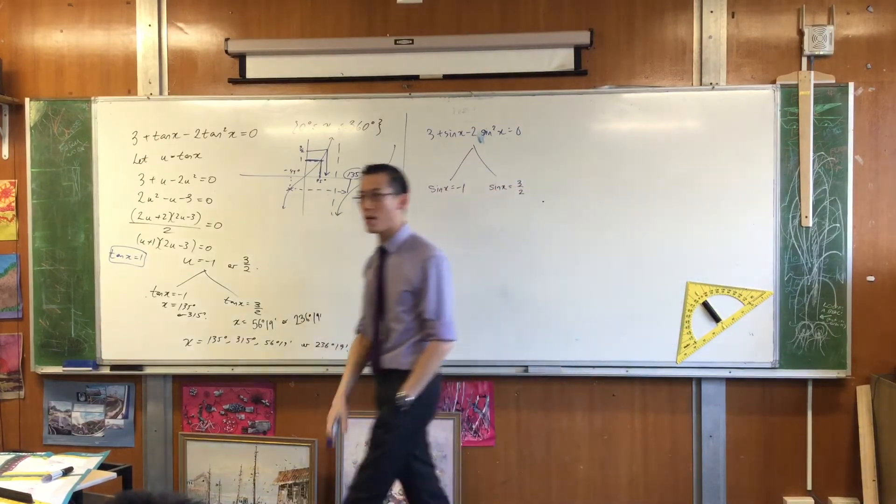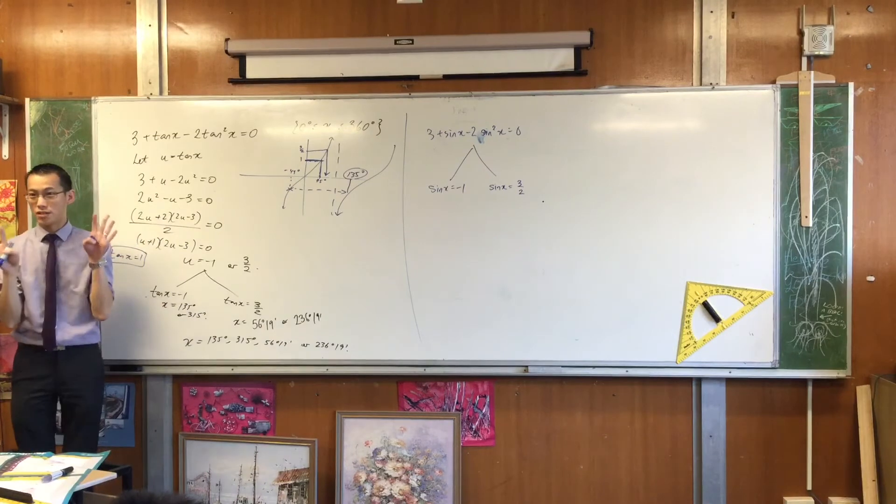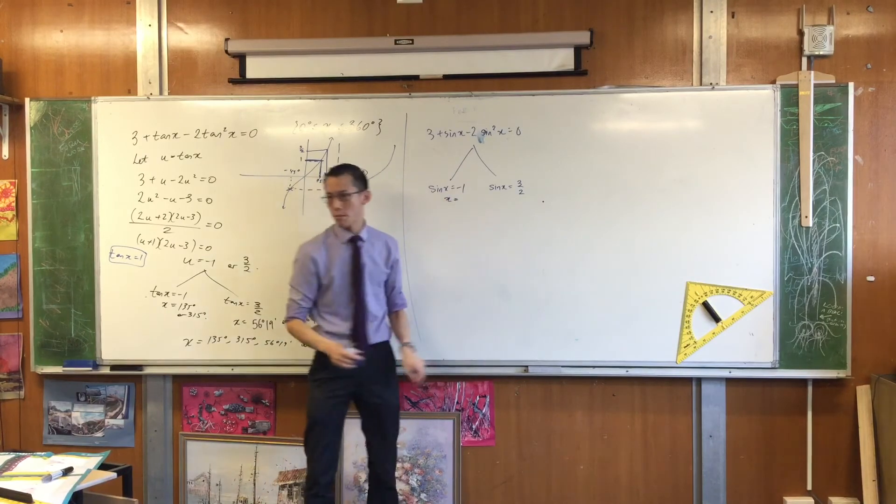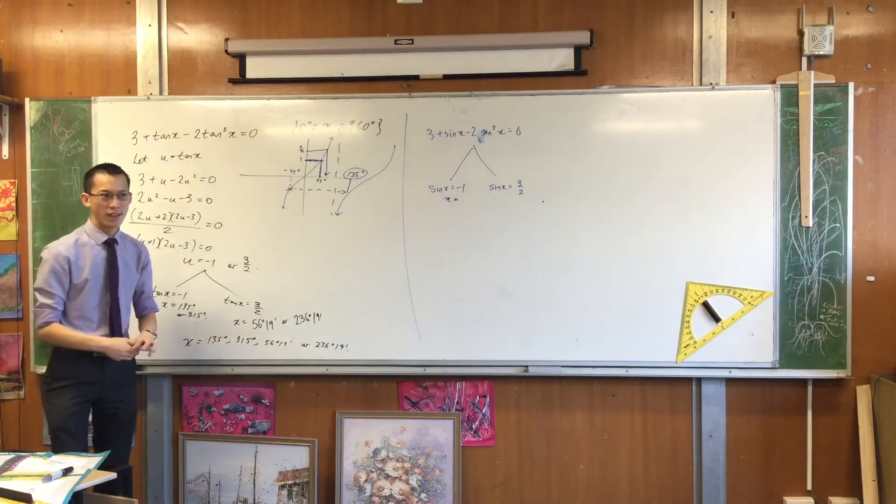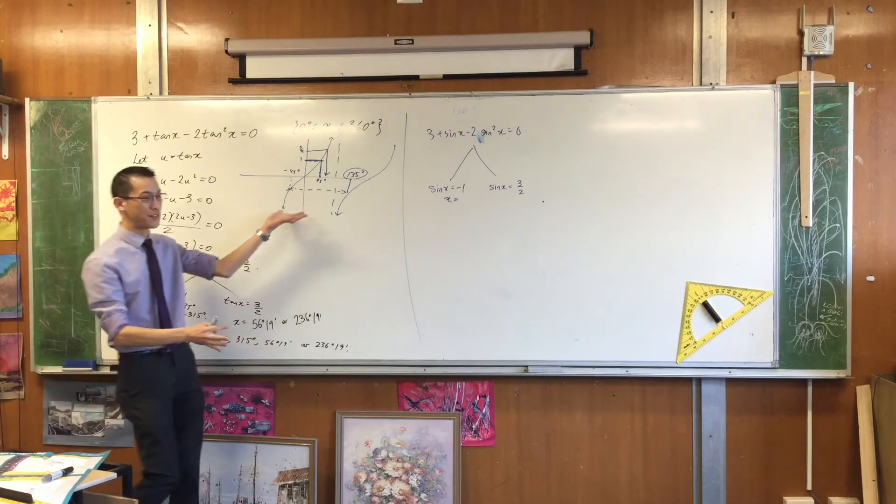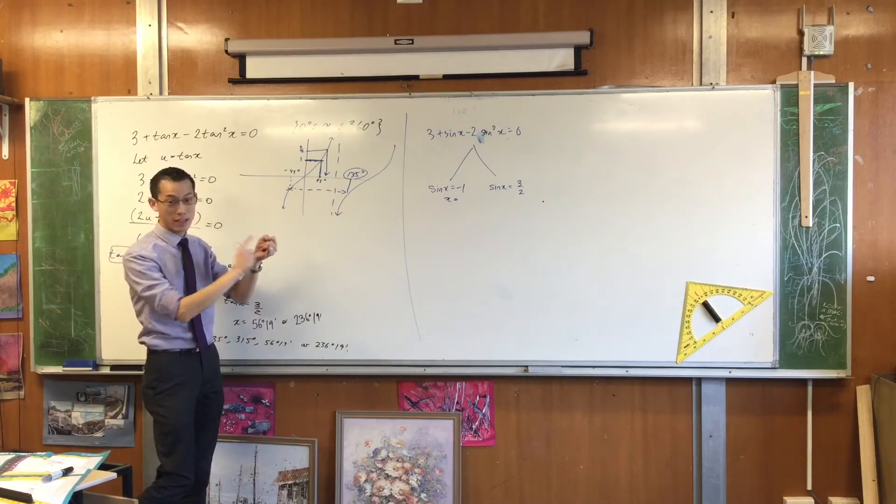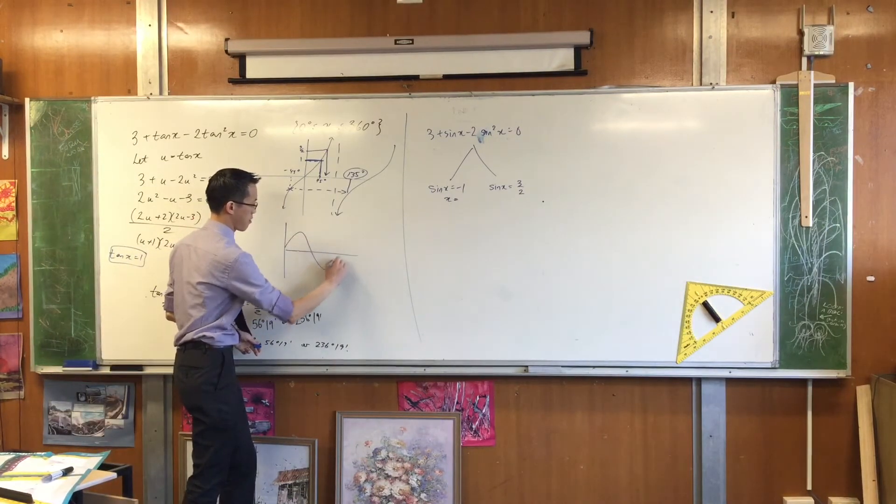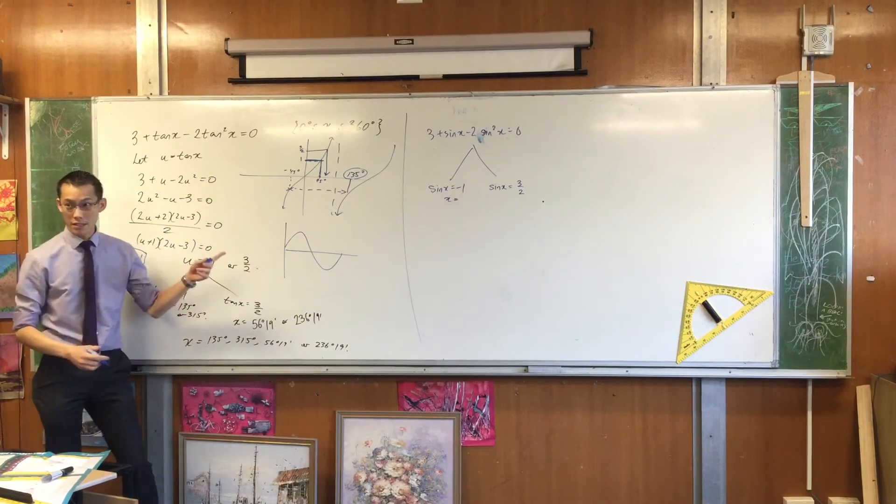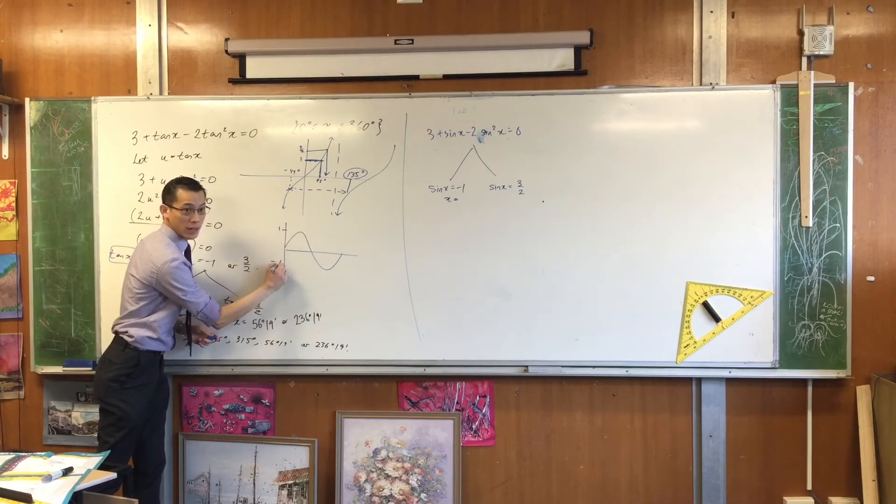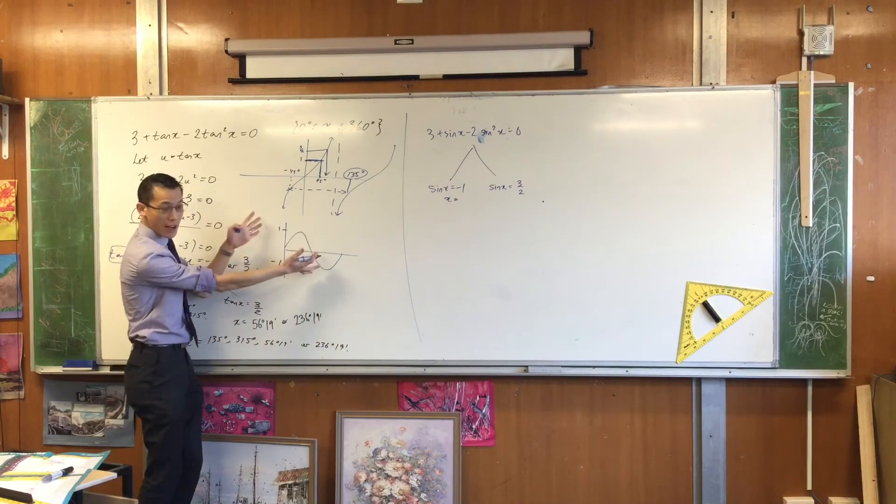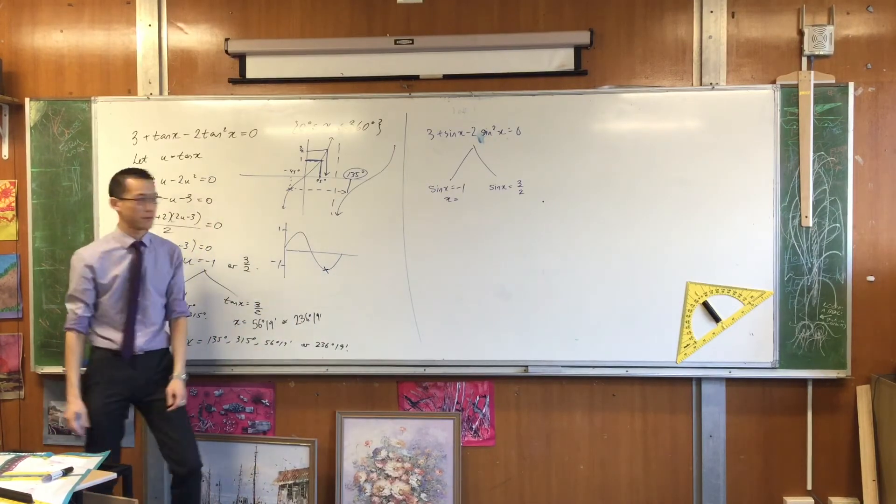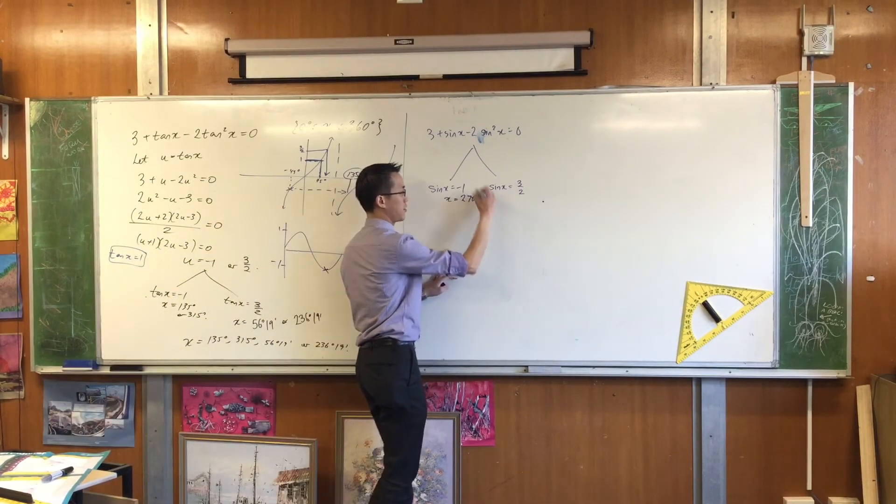Now play this game with me again. I've got a pair of equations. I want to solve these two, so have a look at the first one. Again, there's an exact value that goes with this. Can you remember it? Okay, so my go-to, just like I've shown you before, is to either think of the graph, that's, I think, the easiest, or think of the unit circle. So, in this case, if you think of the graph, where's negative one on this graph? There's one, there's negative one. So where does this graph equal negative one? Only one spot. Right there. That's 270 degrees. So I'm going to say x equals 270. We'll stop.